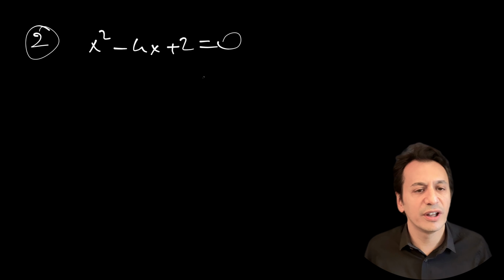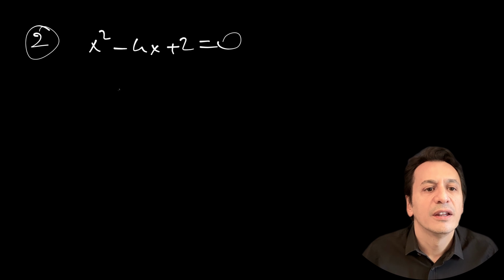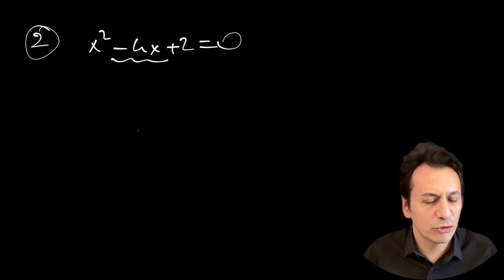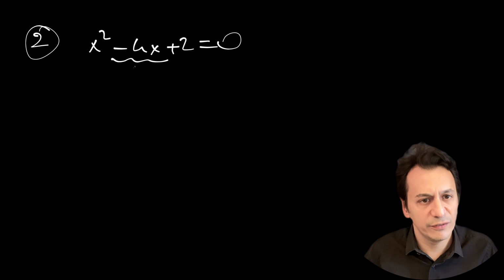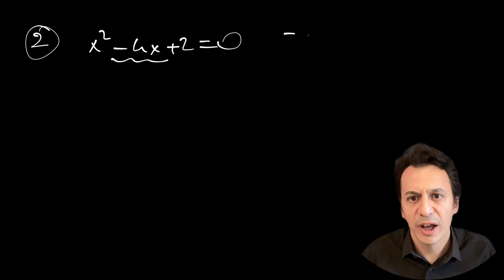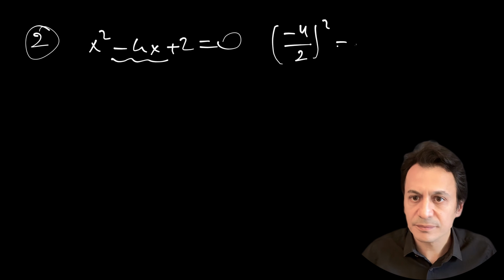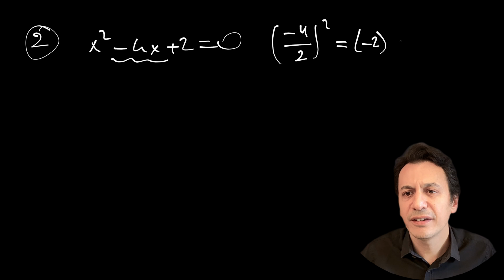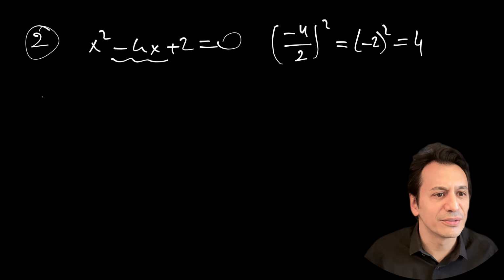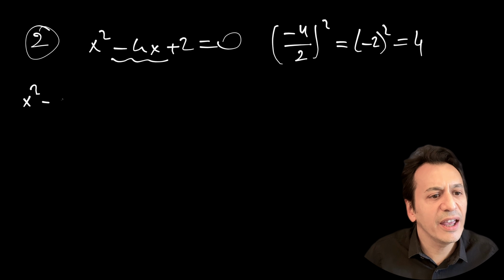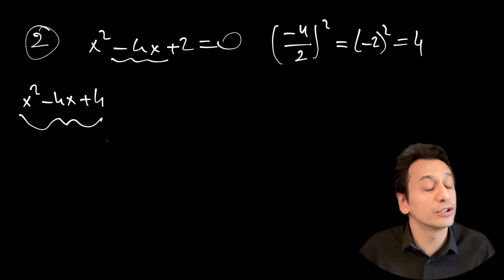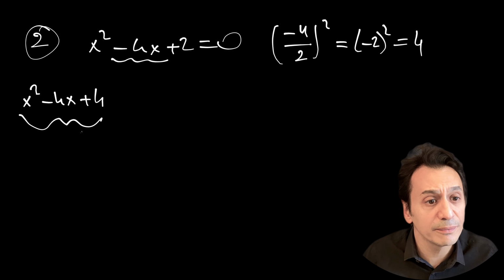That's the equation that we are going to deal with. The middle term is minus 4x and its coefficient is minus 4. I divide it by 2 and square it, and I find my secret ingredient, right? So I add my secret ingredient in order to complete this to a perfect square.